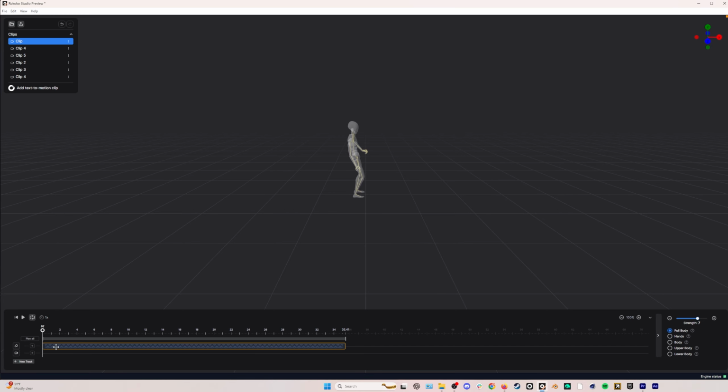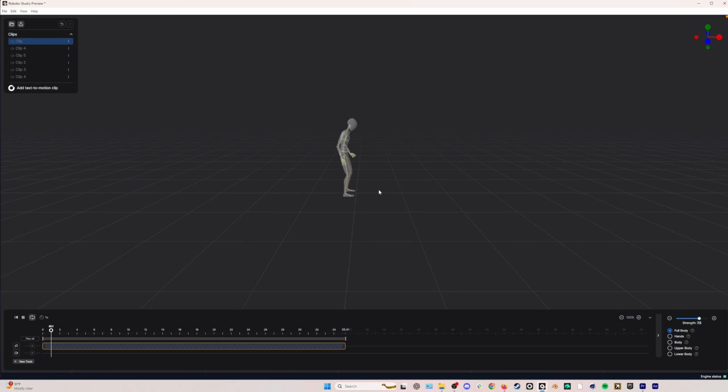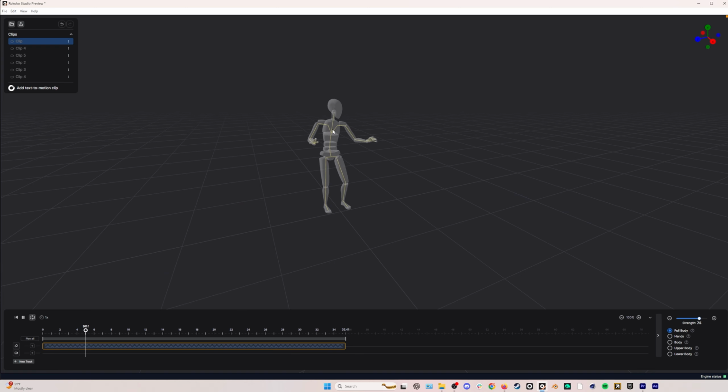Now I can just add a little track to this level right here, and then under strength I'm going to leave it at 7.5 because we are animating some warehouse robots, and that smoothness is going to give it a little bit more of that robotic, non-human feeling. So the smoothing is there, that's great, but now how do we actually add our loop?